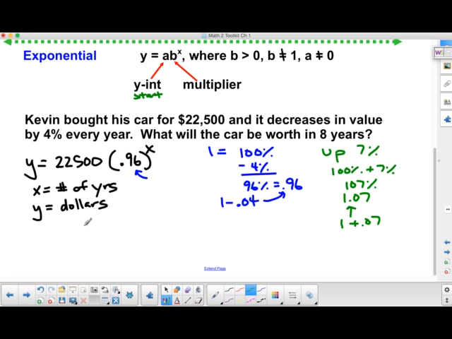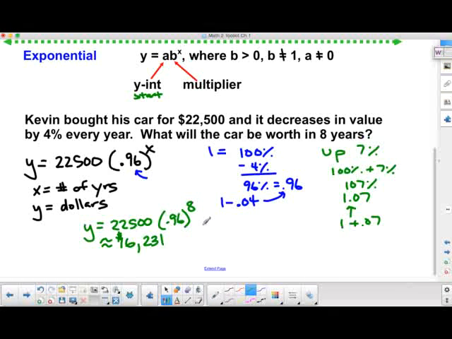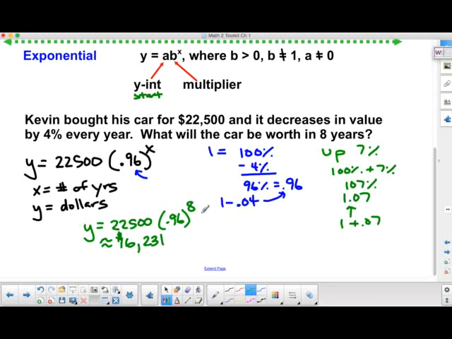So let's go ahead and figure this one out here. So if we want to know eight years, we would simply do this. Y equals 22,500 times 0.96. X is the number of years. In this case, it's eight. So if you were to grab your calculator right now and do that math, 22,500 times 0.96 to the power of eight, you'd wind up with roughly, and I'm just going to round this off to the nearest dollar, $16,231. All righty. So that's how linear and exponential models works.